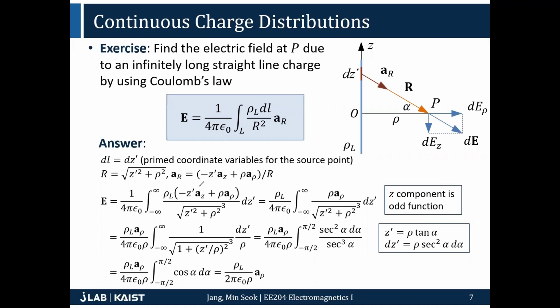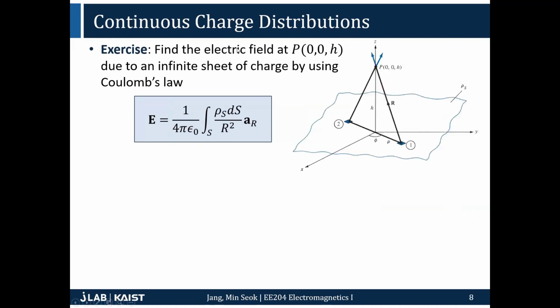The distinction between source position and the position of interest, and this whole procedure that I want to convey, matter even though the problem itself is easy. So let's do one more exercise, which is this. Now we want to solve a charged sheet with surface charge density rho_s, and we want to evaluate the electric field at the position (0, 0, h).